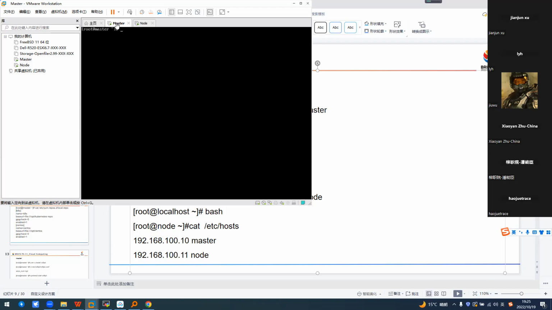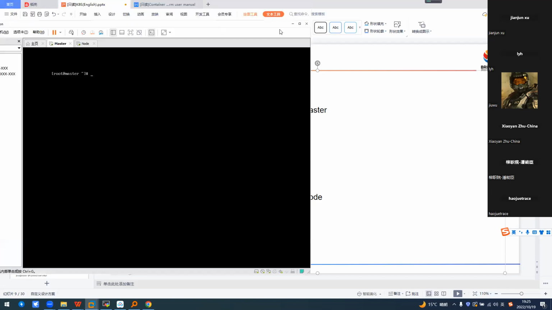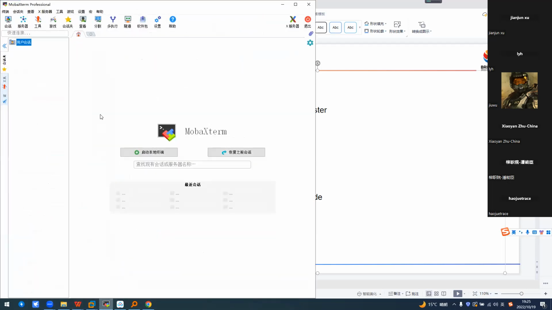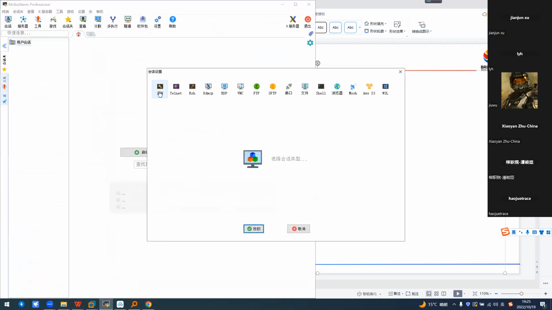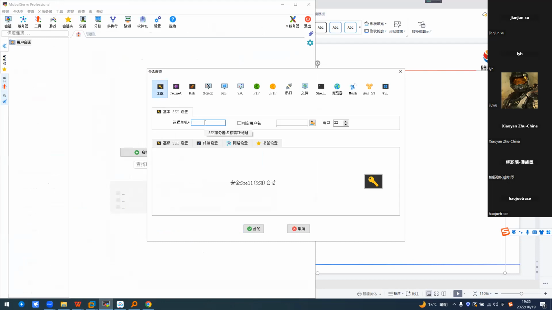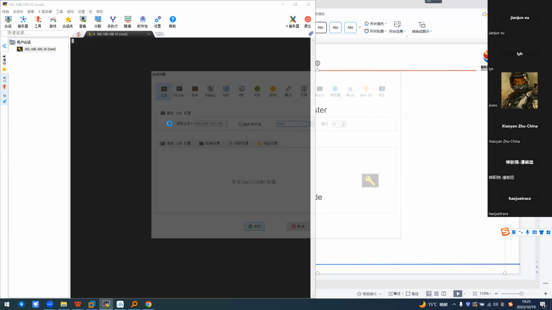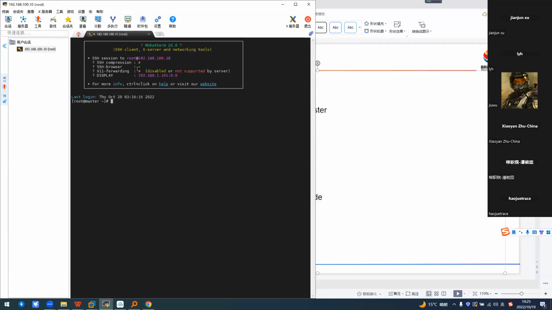After we configure the IP and the host name, we can use an SSH client to connect to the host. The IP is 192.168.100.10. The username is root, and the password is 0000000.